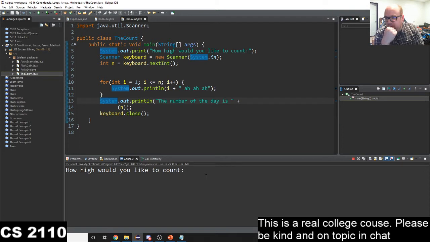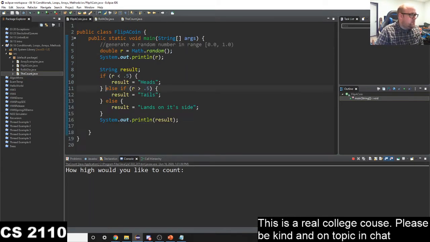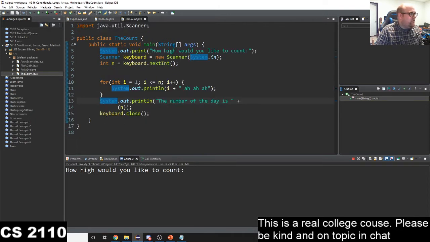If the incremental didn't increment, is that the case for an infinite loop? Depends. If for example I just said i += 0, then yeah, certainly I'm going to get an infinite loop here because i never changes. And so the loop would keep going because i would never reach the condition that caused me to exit the loop. I'm going to show an example of an infinite loop in a second.